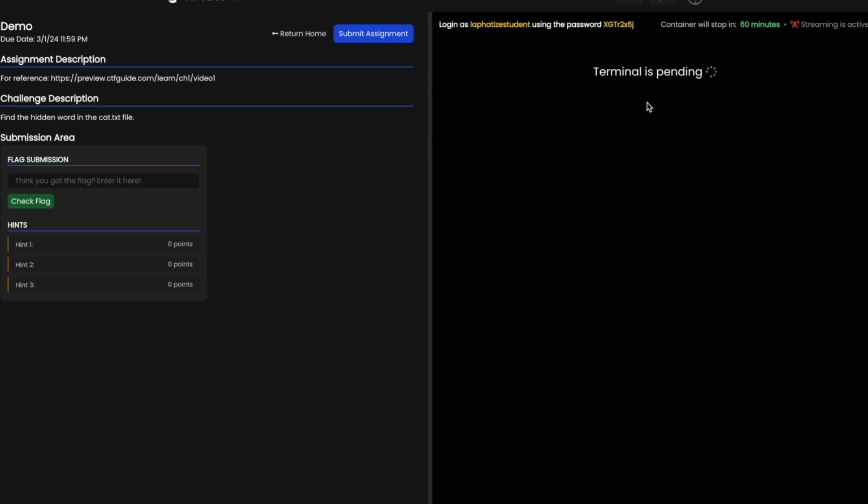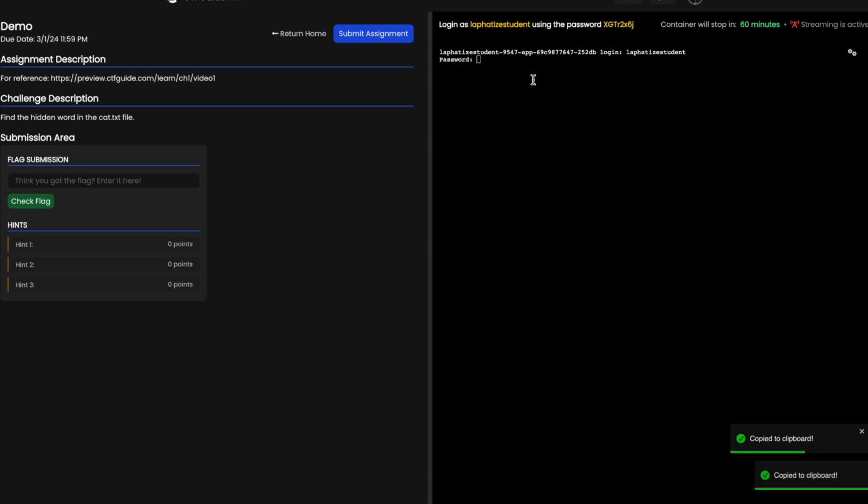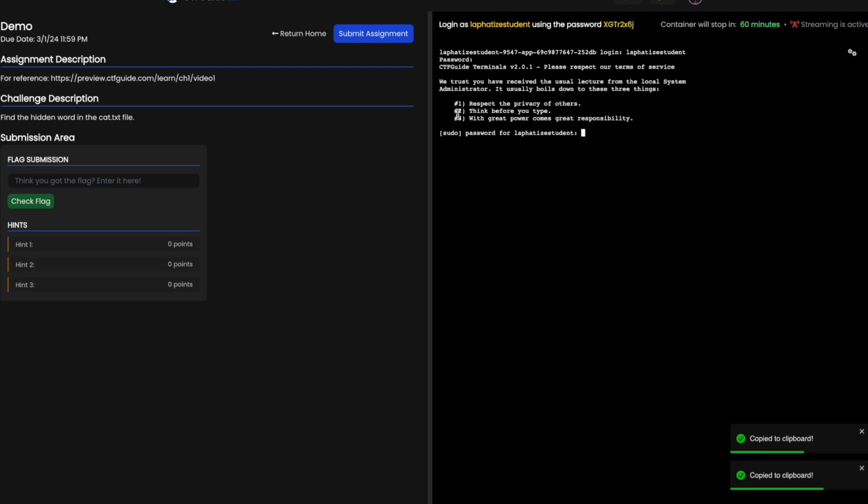We're working on making the communication a little better, because we don't want students thinking that it's broken because it's taking some time to load. But it looks like it loaded somewhat decent here. Nice. And they just click that, it auto copies to the clipboard, copy this, and then they enter their password again.